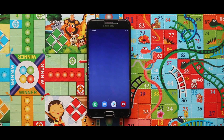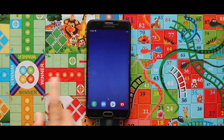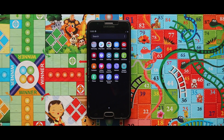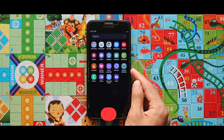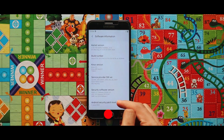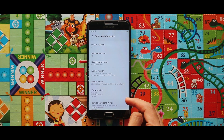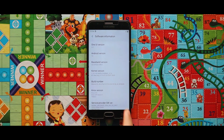Here is our Marble OS v3 ROM that is ported from Galaxy J6. In terms of pre-installed applications, Magic Manager is preloaded so you do not need to root it separately. In terms of software information, it is running One UI 2.0 with Android 10, and the kernel used is Simple Kernel version 1 with the 1st June 2020 security patch level.